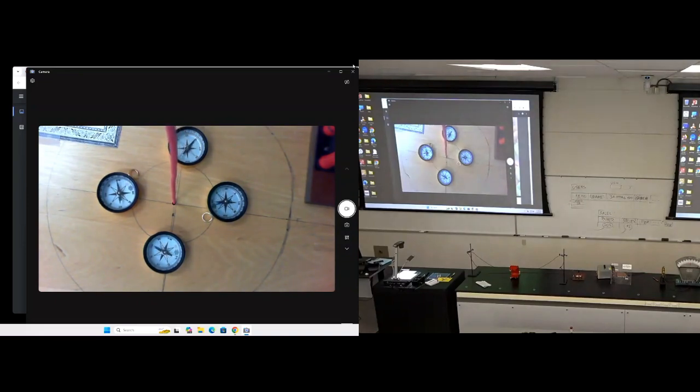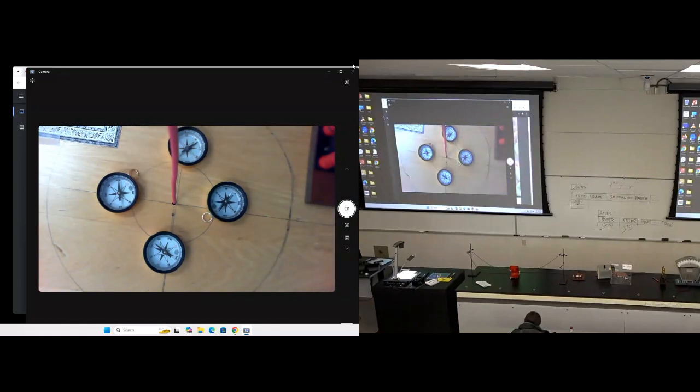And you see that the needles react to that. So you're having that accidental moment where you've discovered the magnetic field of a current-carrying wire through its influence on a compass. Now, originally, all the compass needles were pointing in the same direction. Now you notice that the compass needles are at least roughly pointing in a direction that forms a circle centered on the wire.